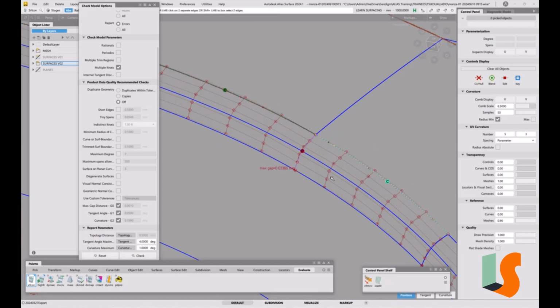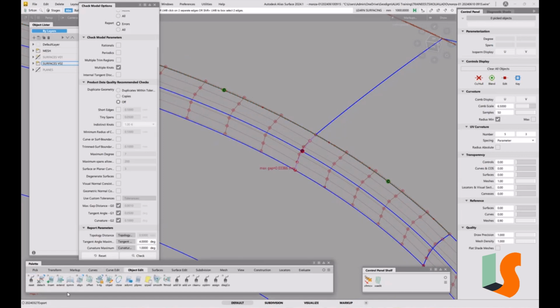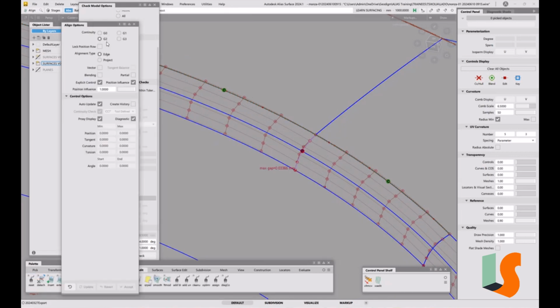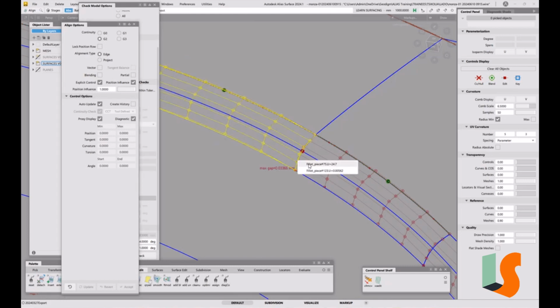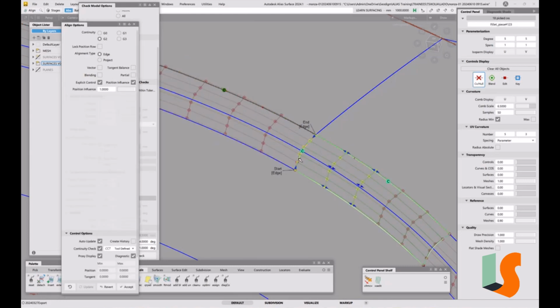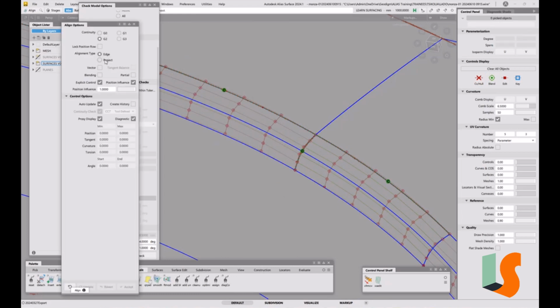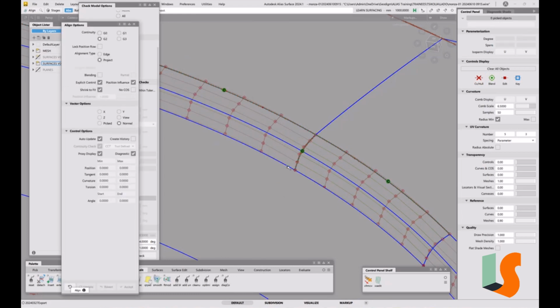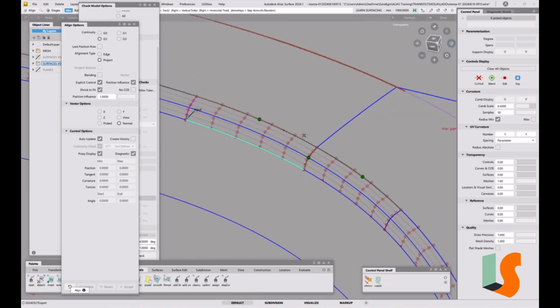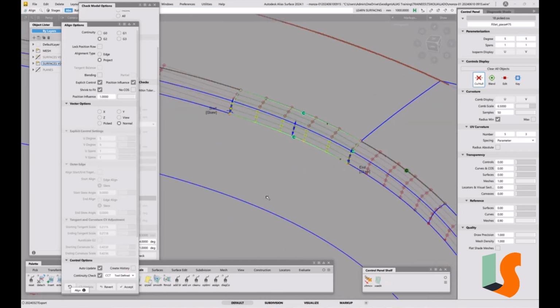We can do the G2 on those edges, and then it's just up to us which way round we do this. Let's align that G2, that one to that one. Doesn't really matter. And then this one here, we're going to just use normal here to align that to that surface.